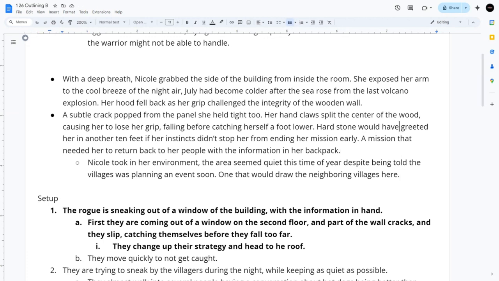I like to see the rhythm with the bullet points. So the further I go in, the more I'm working a beat or a moment or a movement. The further to the left means it's a new movement.